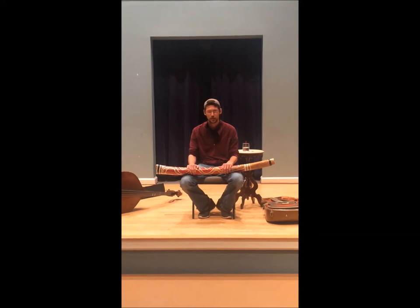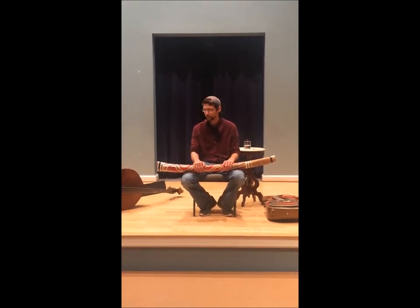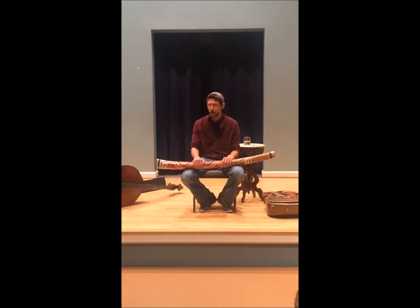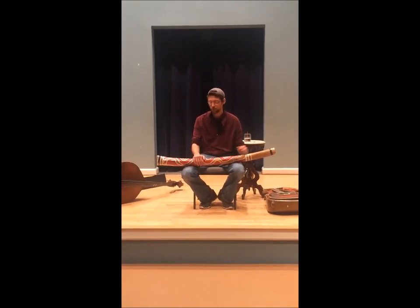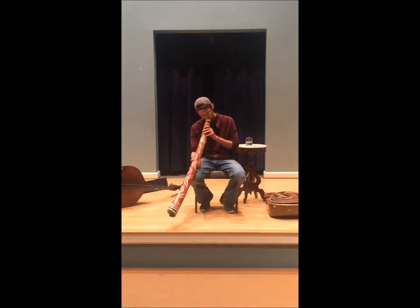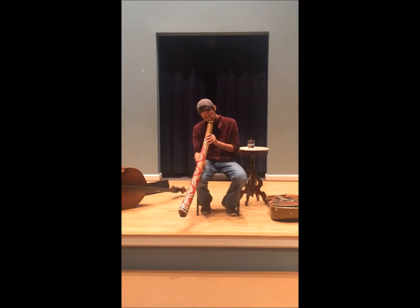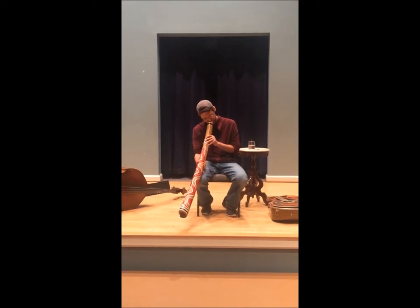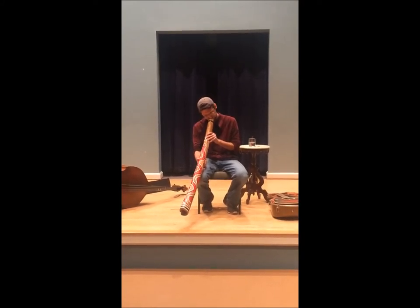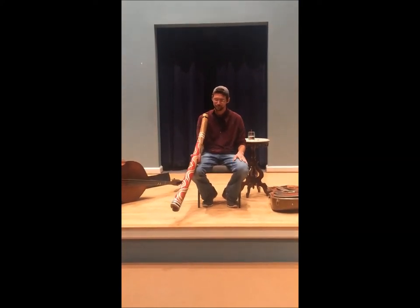So they would imitate. In Australia, you have things like the dingo, the wild dog. Dingoes do not bark, they howl. So the didgeridoo players would take it. That would be a dingo sound.